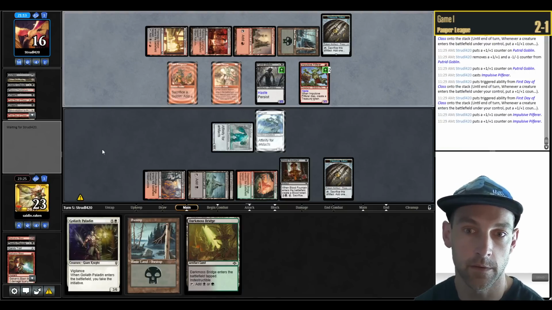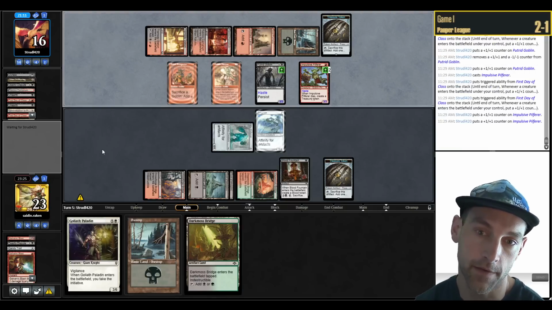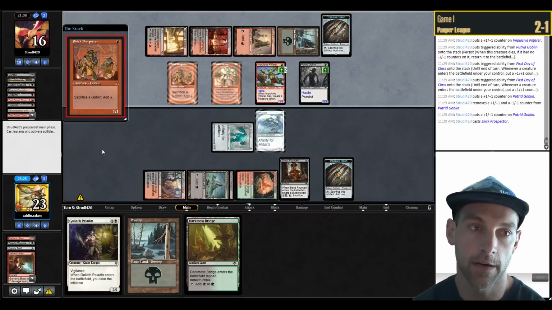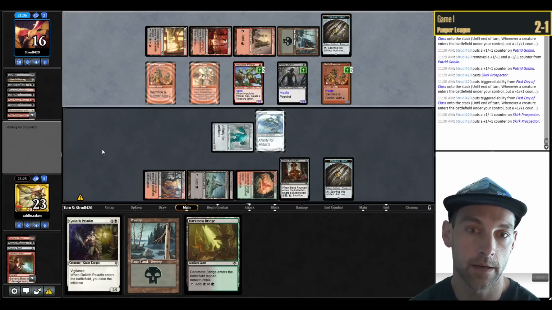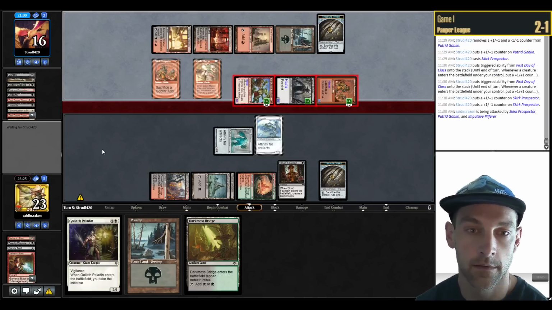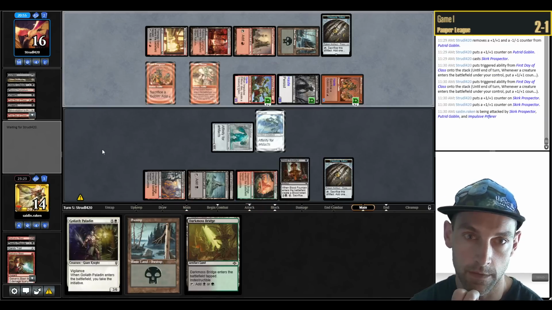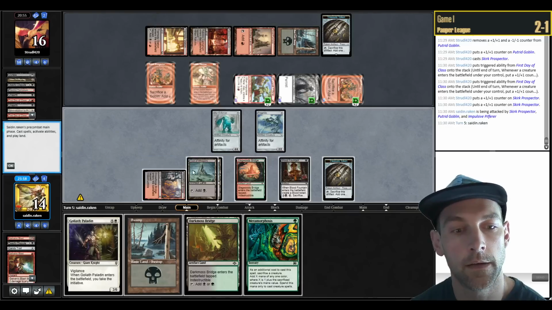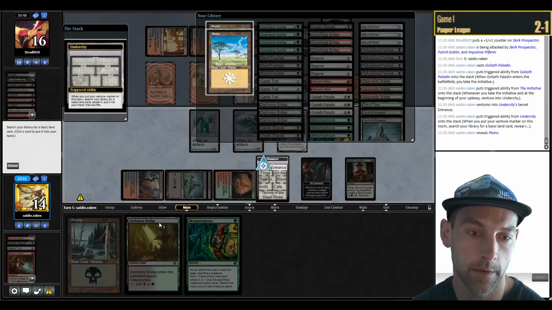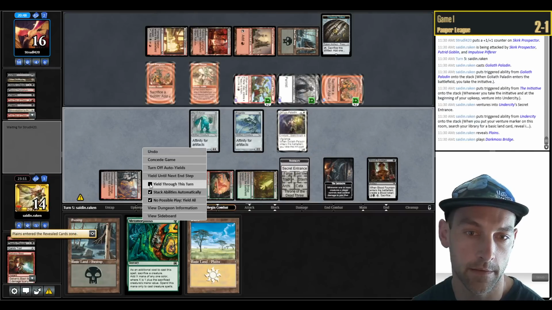Impulsive Pilferer will give them more black mana because they can sacrifice it, make a treasure, and then bring it back. Then sacrifice it again. Plays a Skirk Prospector. It looks like they're going beatdown. They're going to attack for 9. Okay. Interesting. So I think I'm going to play my initiative creature then. Hit the Plains, play the bridge, and pass the turn.